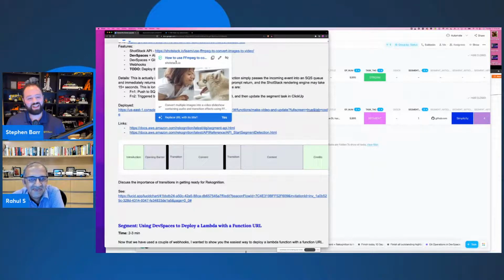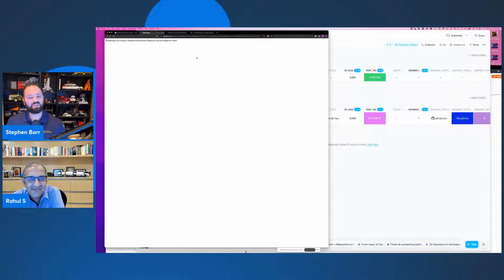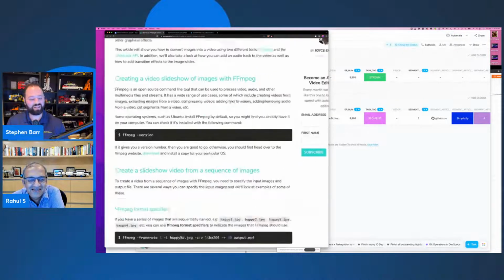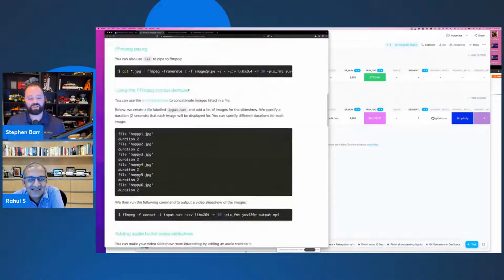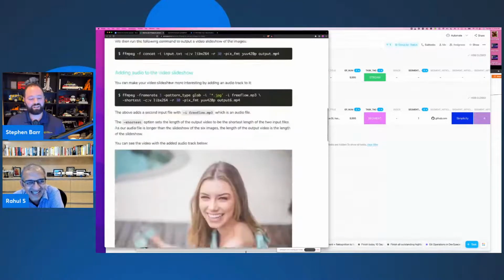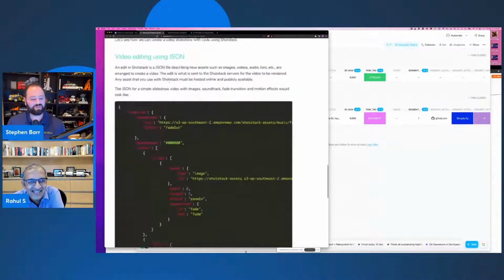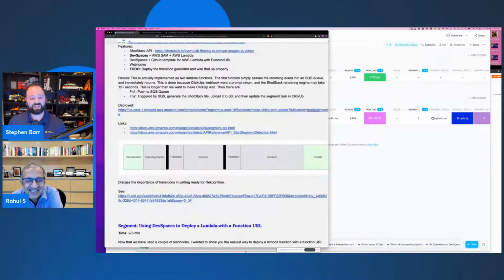Now, just as a little shout out, the API is called ShotStack, and they have the cleverest advertising that I've seen, because what they actually do is they publish a ton of how-tos on how to use FFmpeg. And then what you realize when you're reading this is I'm never, ever, ever going to be able to get this right, scripting this together. FFmpeg is so fragile. And at the very end, they're just like, oh, you can just pay us a couple bucks and we'll do it all for you. Here's a JSON payload that you can use. I'm glad that they've done that, and I'm happy to pay them.